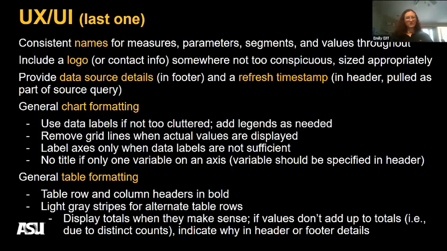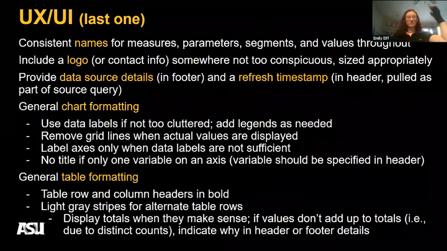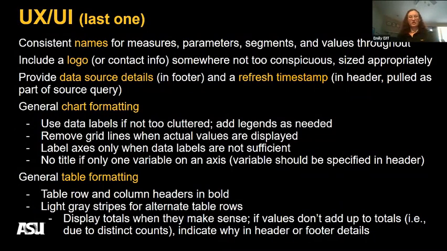To keep our charts clean, we use data labels when possible, add simple legends only when necessary. We remove grid lines that indicate numeric levels if the labels are visible, because they're really not needed anymore. We'll only add title or axis labels if those details can't be ascertained from the surrounding headings and other labeling.